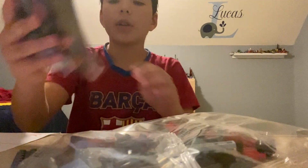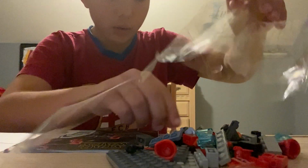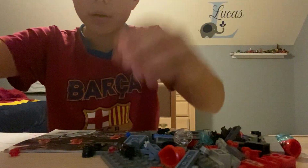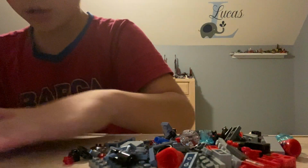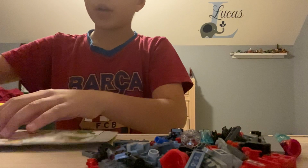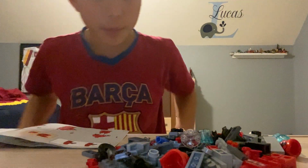Put the box here with the other ones under my desk. Standalone piece, very sad. Alright, move my advent calendars and junk out of the way. Whoa, angry clone head running away. Alright. Yikes. It's gonna be hard. Alright, the pretty small book. Alright, first I'm gonna be building the Sith Troopers.